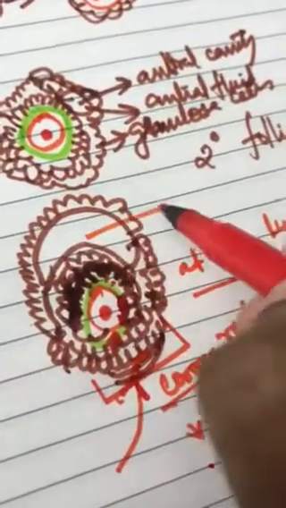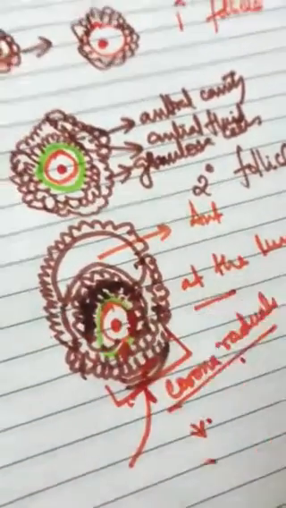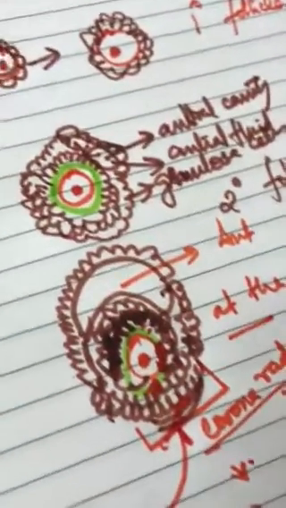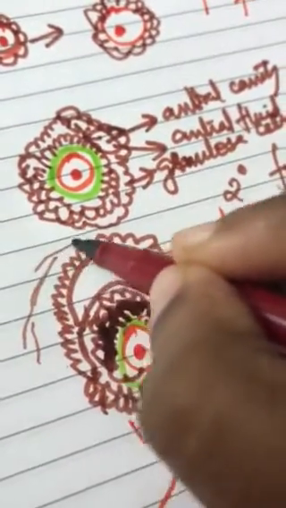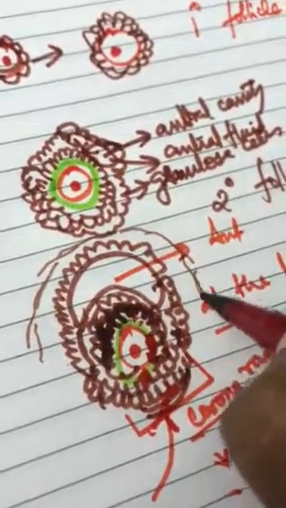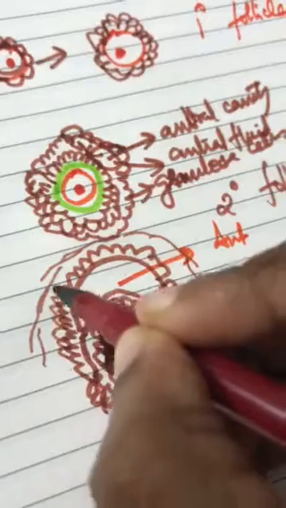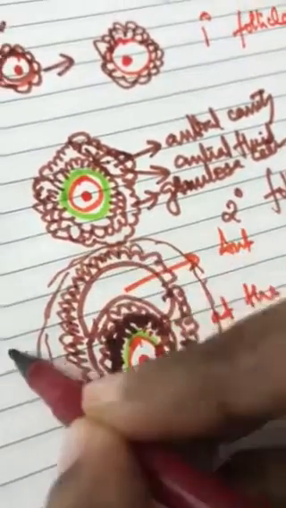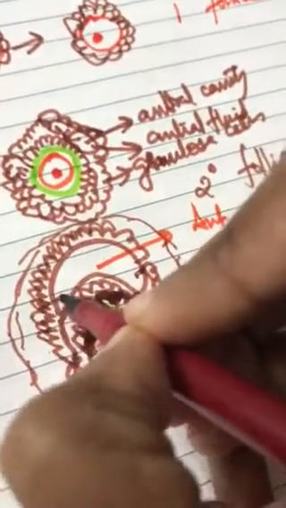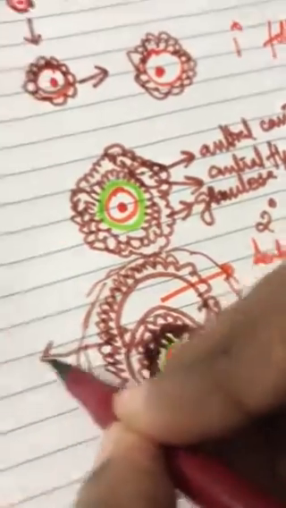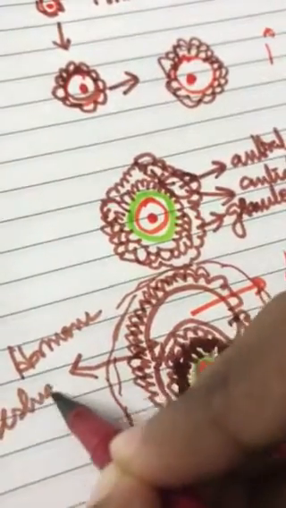Understand? So this is called the antral cavity. This big follicle is called Graafian follicle. It has two layers. Number one layer is theca interna. Number two layer, which is present outside, is called theca externa. So theca interna, the granular cells, two types of cells. Number one, which is present inside, is called theca interna. The outside fibrous one is called theca externa. Theca interna secretes hormones. Which hormone does it secrete? Estrogen.